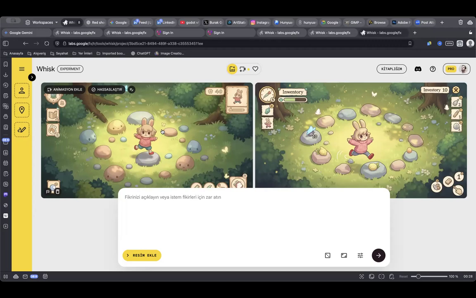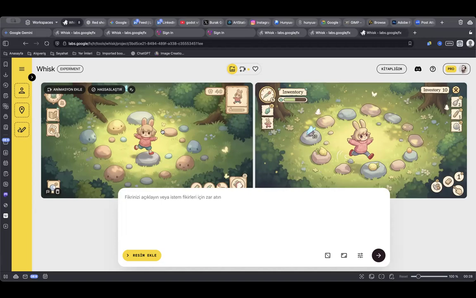But in Veo 3, it's more consistent and it uses your prompt to give you the output exactly as you wanted. But what you created in Whisk with that prompt is somehow not the same output in Veo 3. The both tools are actually developed by Google Labs, but the results are different.